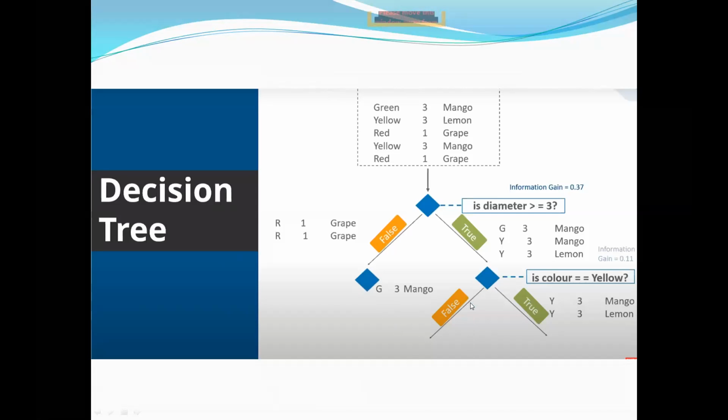So we understood that this particular part we can't split further, because look at here, both the metrics are equal. Under this situation, the decision tree fails to take a decision. It gives either one of these things, either a mango or a lemon, right? So this is how the decision tree is built. You have to know which attribute to use to split, and which question, that means based on your features, how to fix the conditions. Okay, so for these two statements, the quantifiable measures are your Gini impurity and information gain.